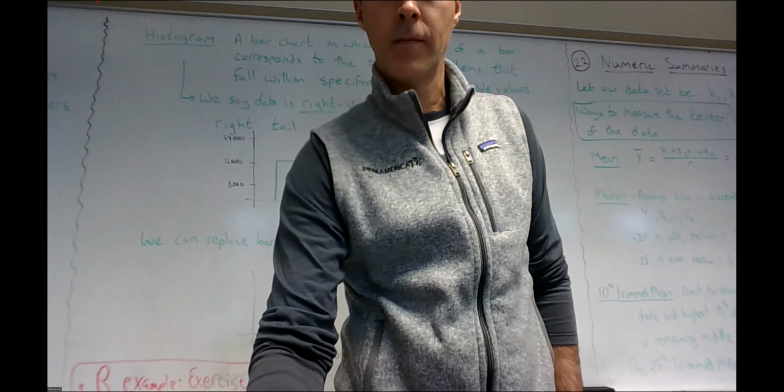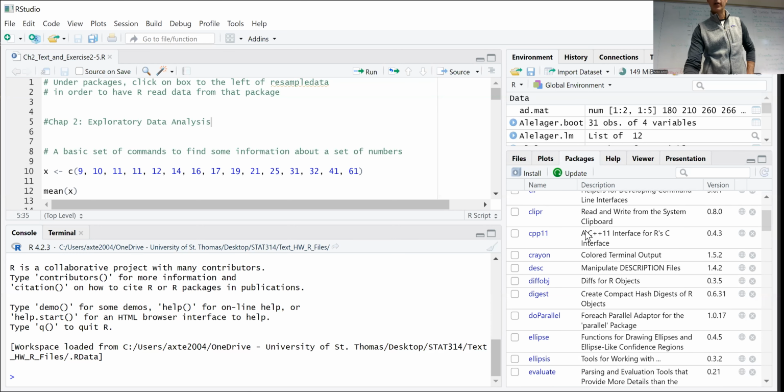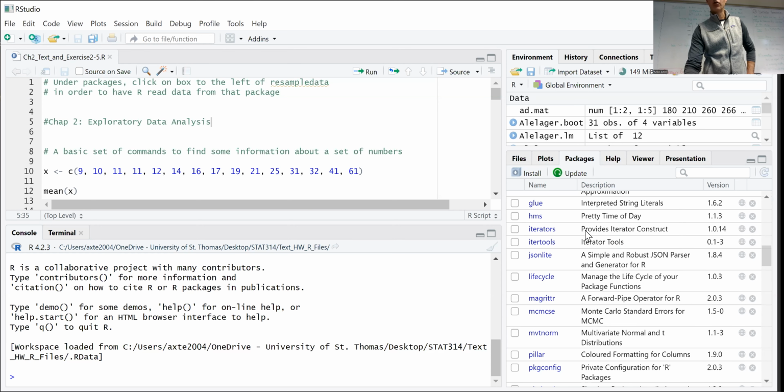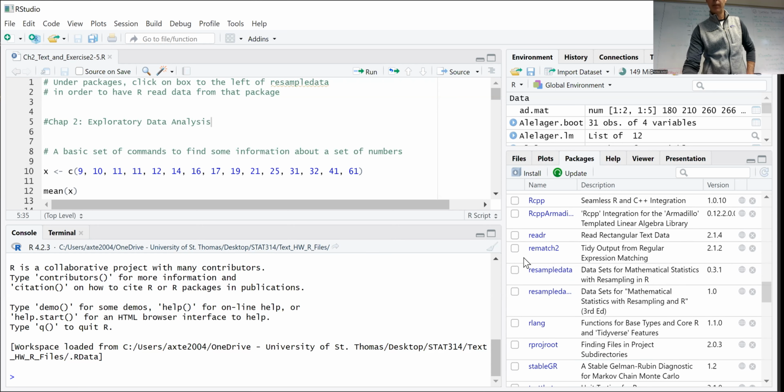Okay. So if you open up that R file, you should see something similar to mine, okay? And the first thing we always have to do, and I always forget this, is to make sure under packages on the bottom right quadrant, we scroll down and click the resample data packages, okay?